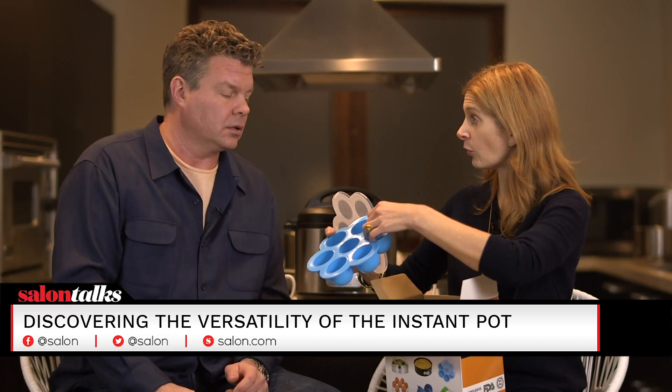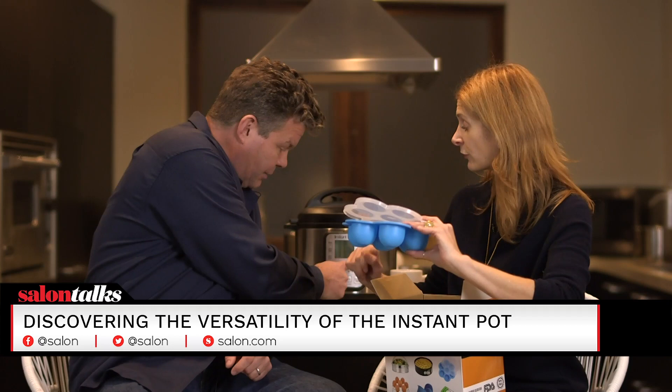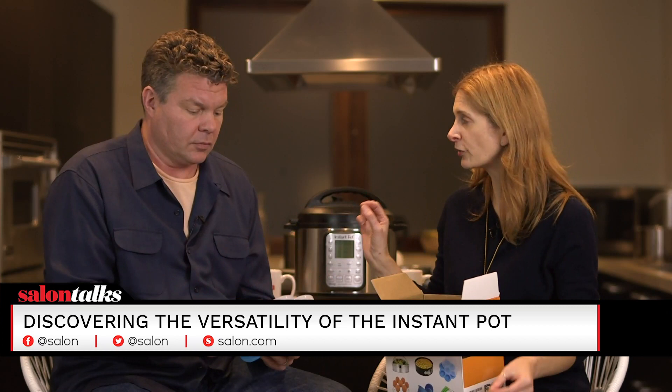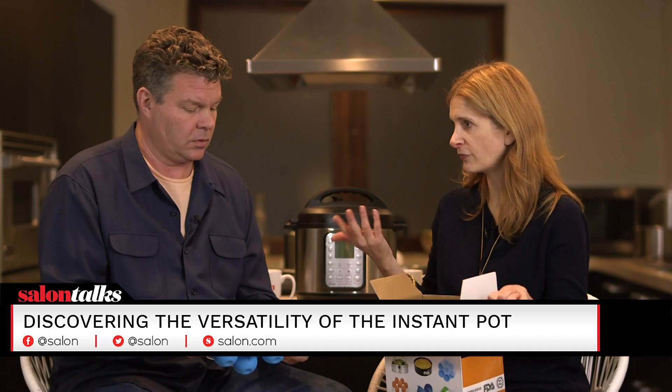This thing is for yogurt. You can make yogurt in these little cups, or custards, little rice pudding cups, or the chocolate pot de crème I was talking about — it just fits right in there. There is a yogurt function on the Instant Pot. You can make your own homemade yogurt really easily — it keeps it at a perfect 110 degrees, which is the optimal temperature for fermentation. For how long? You can do it as long as you want — it'll hold the temperature. I like my yogurt fermented for about eight or nine hours. But if you like it really sour, you can let it go longer. I like a milder yogurt.